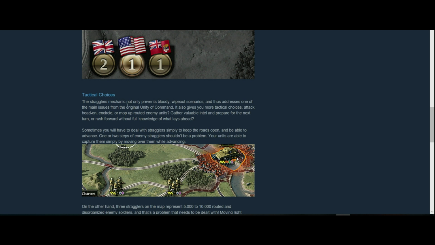And tactical choice: the Stragglers mechanic not only prevents bloody wipe-out scenarios and thus addresses one of the main issues from the original Unity of Command, it also gives you more tactical choice. Attack head-on, encircle, or mop up and rout enemy units, gather valuable intel and prepare for the next turn, or rush forward without full knowledge of what lies ahead.